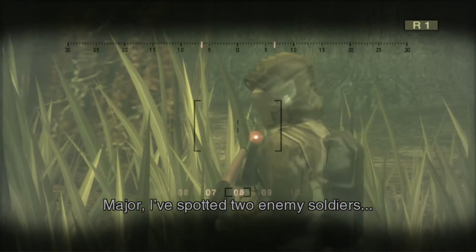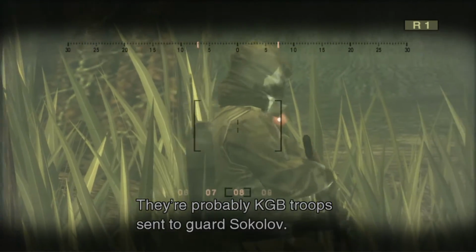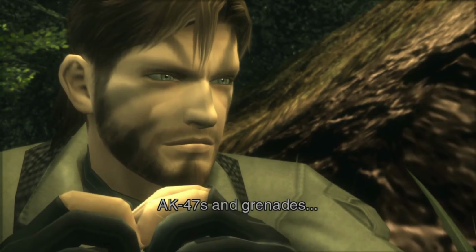Major, I've spotted 2 enemy soldiers. They're probably KGB troops sent to guard Sokolov. AK-47s and grenades.